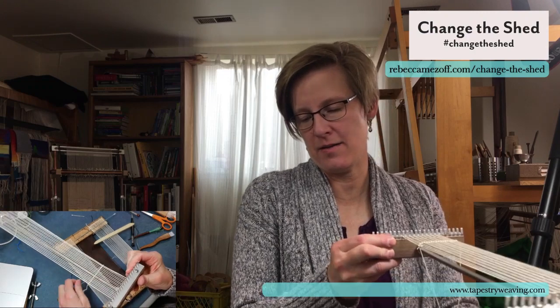Mandy's asking, am I using the same number of passes here with the hand spun as with the Weaver's Bazaar? No — and that's true of the piece I was working on yesterday too. I was putting an extra pass because the hand spun is actually thinner than this Weaver's Bazaar, which is just their regular 18-2 wool and it's thicker than the hand spun. So occasionally I'm putting an extra sequence of the hand spun in there. I'm not necessarily doing an even number — it's close, but because the hand spun is thinner, I am putting some extra sequences, which is a full sequence — over and back, not just a pick — because that will mess up the meet and separate.